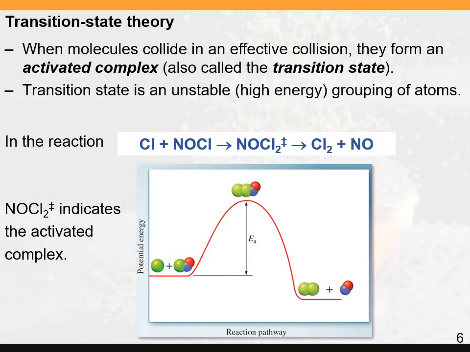At this point, we shall discuss the transition state, the highest point in the potential energy diagram. This peak point corresponds to the activated complex, also known as the transition state, and it's an intermediate between the reactants and the products. The activated complex is indicated by the double dagger symbol. The transition state, or the activated complex, is an unstable grouping of all the atoms involved in the reaction. And if the reacting molecules have enough energy, the activated complex can proceed to form the products.